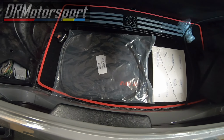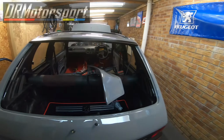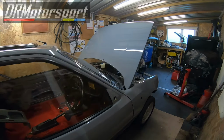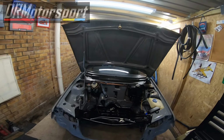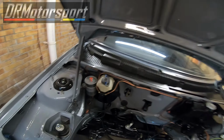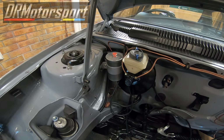Rear window seal ready to go, and the Thermatec gasket is ready to go back on the engine. So when I fit the engine back in, I'll have the cam covers off and the throttle bodies off. I have no desire to damage anything putting things back on, and it gives me a bit more space actually as well to handle it. The bonnet is open. I've put the bonnet stay on for the first time. I painted the bracket for the fuel filter. I've decided to stay with the original size or type of fuel filter. Obviously that'll sit a lot better when it's tightened up.